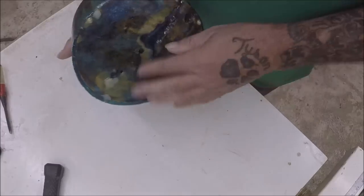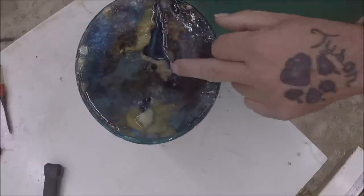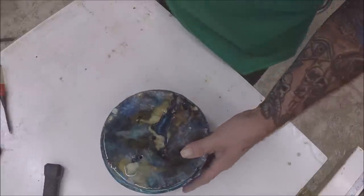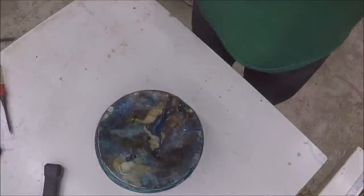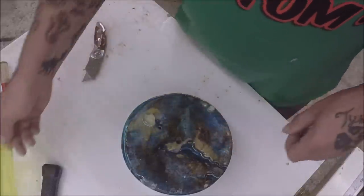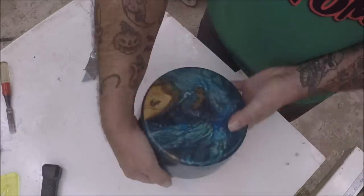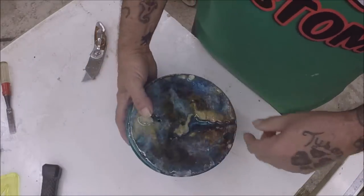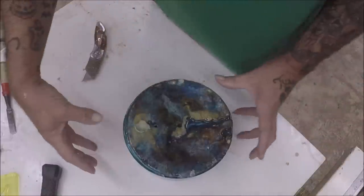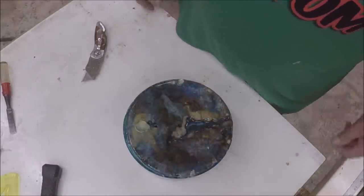All right, we'll get this on the lathe. I'm not sure what to do with it. This is going to be my turned-away section, this will be my bottom. I'm going to see if I can get a worm screw in there. We'll find the center here real quick — that should be it right there. I'm just going to drill the hole there because that's where I did my bandsaw jig. We're a little oblong, so I'll put it here and get this straightened out and turned around.